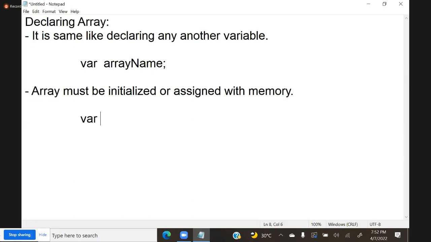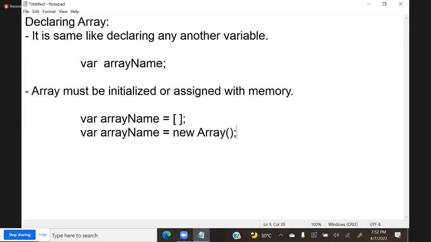Initialize means array name is equal to initialize memory. By using two techniques: we can use square brackets, this is for initializing an array. Or you can also use array name equals new Array. Memory for an array is initialized in two ways: by using the meta character, or by the constructor, that is called the array constructor.